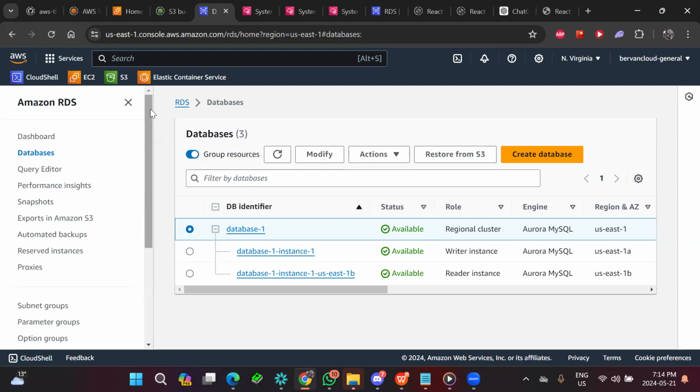Also, to improve cost optimization, we could use tools like AWS Trusted Advisor, AWS Budget, and AWS Cost Explorer to monitor and optimize cloud spending.